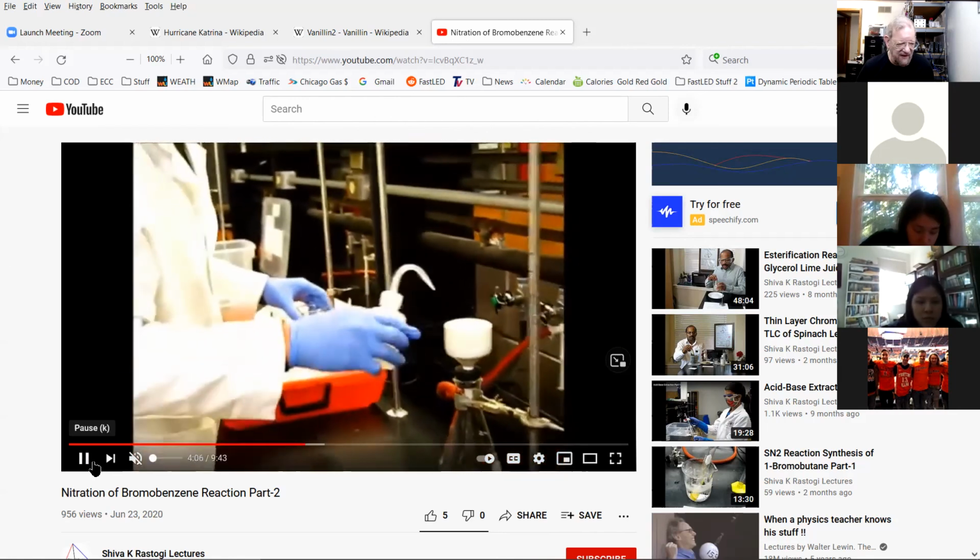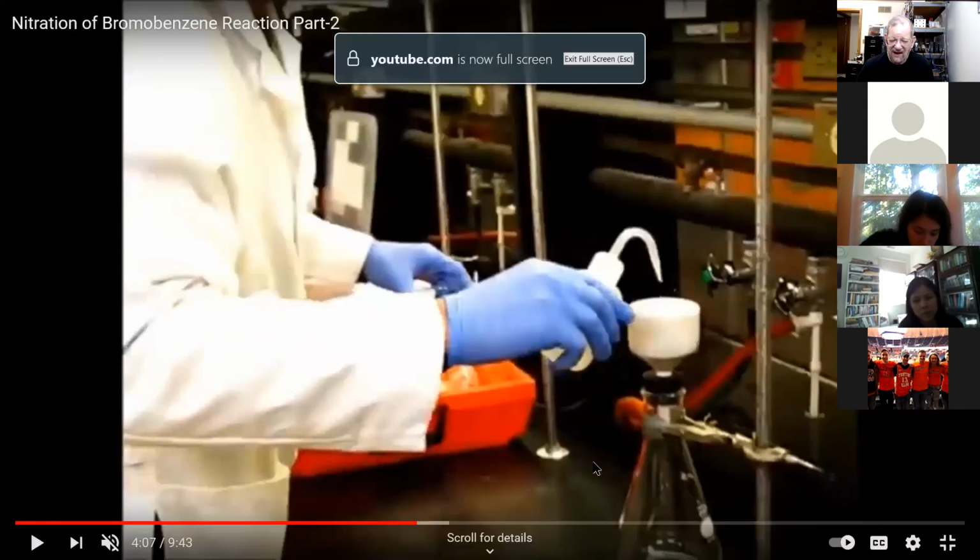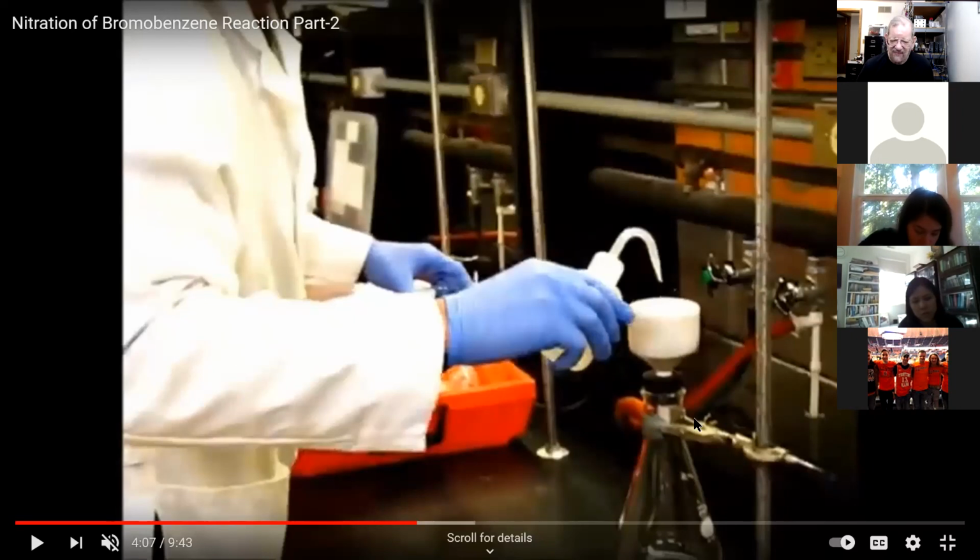Use a Buchner funnel. Now, this is a Buchner funnel. This part up here, there are holes in there, and you put a piece of filter paper in there. At the bottom is an Erlenmeyer flask with what's called a sidearm, and this heavy tubing goes through, in this case, an aspirator, vacuum. At our labs, we actually have a vacuum pump system you hook it up to. Any liquid comes here and gets sucked right down, and the solid stays on top.